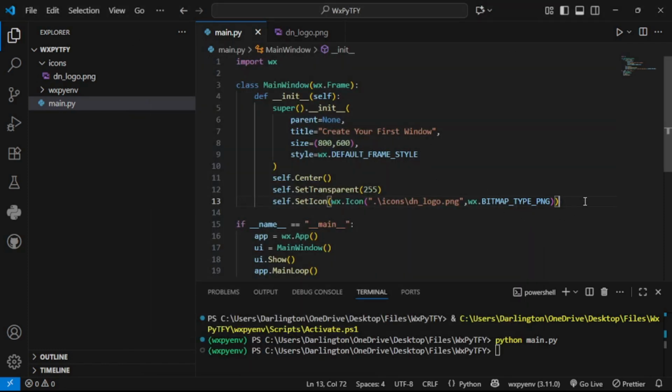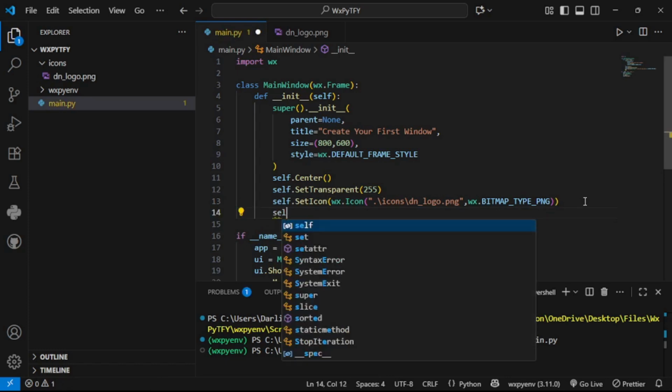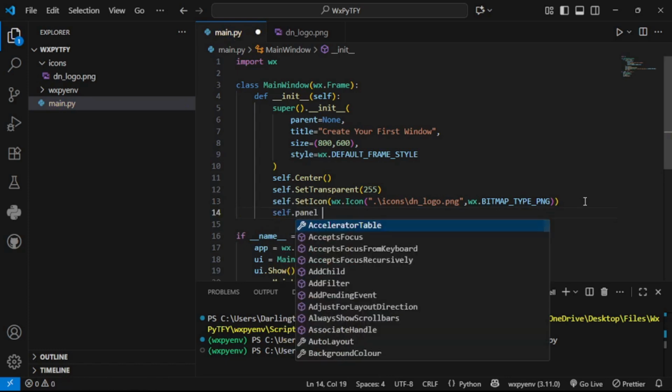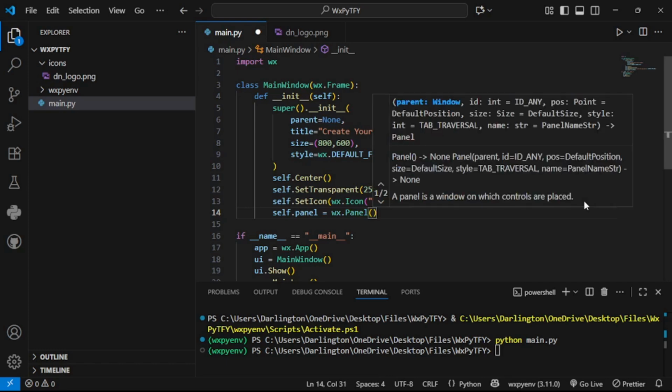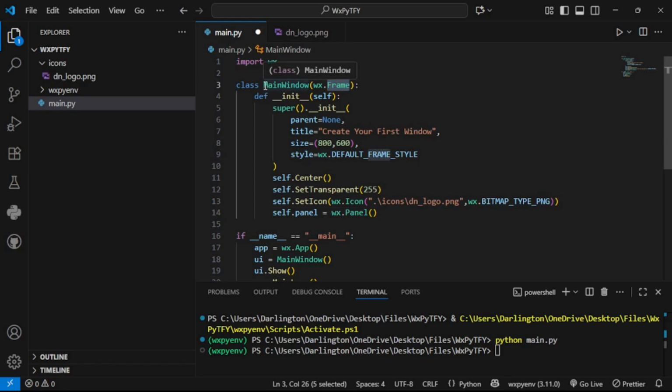So to create a panel, I'll come down here and just say, this is actually the most common way to do it. You just say self.panel is equal to wx.Panel, and we must give it a parent. Okay, if we don't give it a parent, it's not going to work. All right, panels must have a parent. So this time we want this frame to be the parent. So we're going to come here and say self.